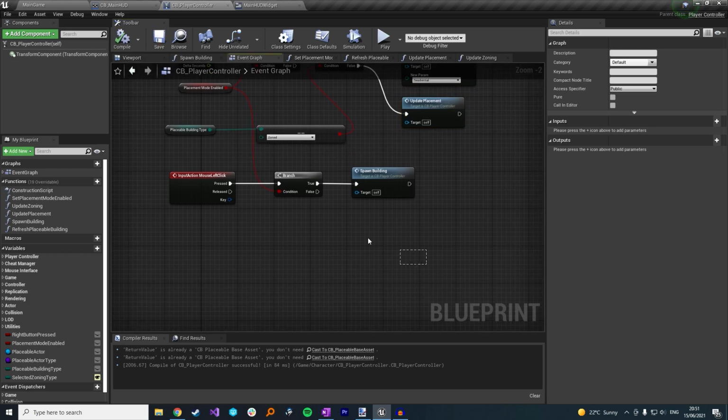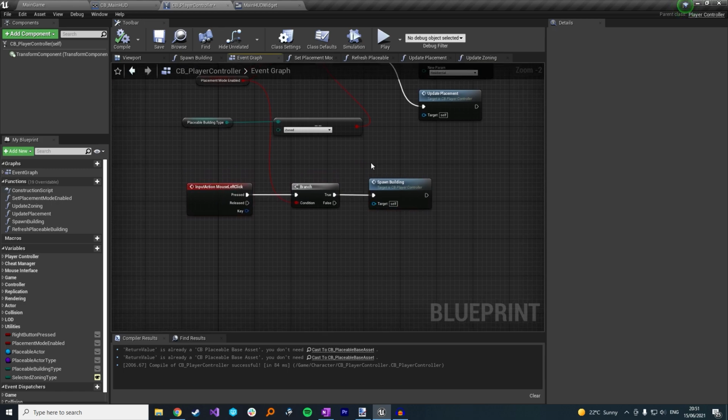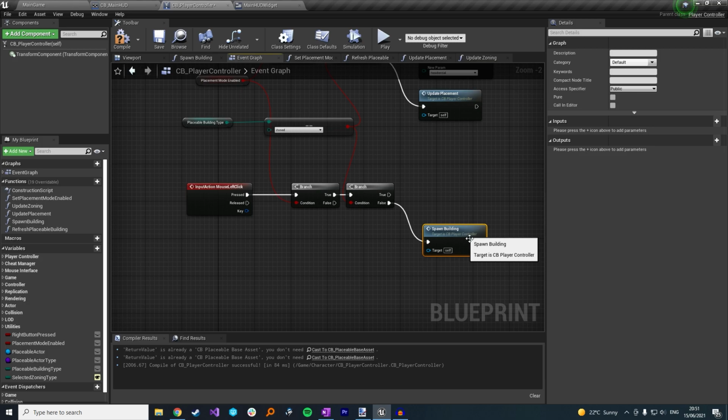And then similarly with the input action left mouse click, I actually need to do a whole bunch of logic here. So let's pull this branch down and do another one of those. So if this branch is false, then we'll just go straight into the spawn building.